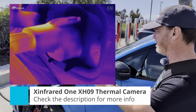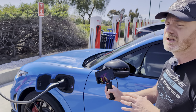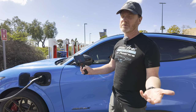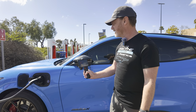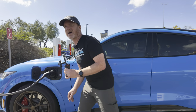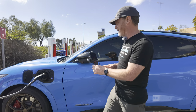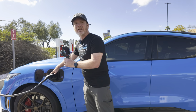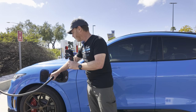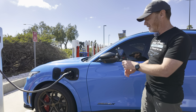You can see the Supercharger cable is probably the warmest thing here. I'll take a photo there and we're going to let this charge for a bit and monitor it. We're not going to do a full 10 to 80 since we're at 49%. Right now the warmest things in view are the tires — they're just slightly warm. The adapter doesn't feel warm at all, actually — it just feels warm because it's black plastic in the sun.